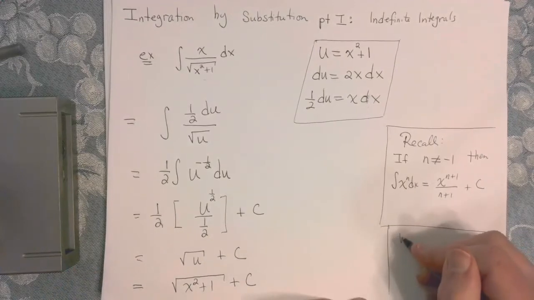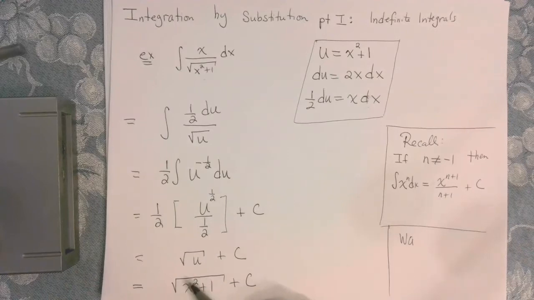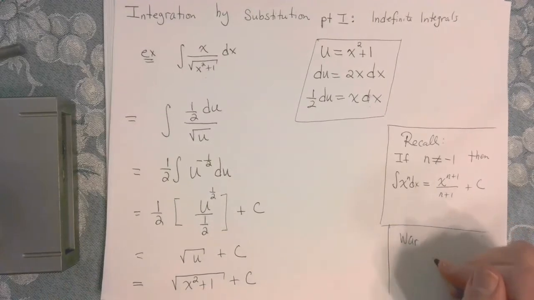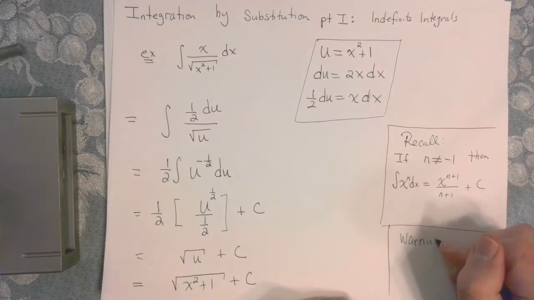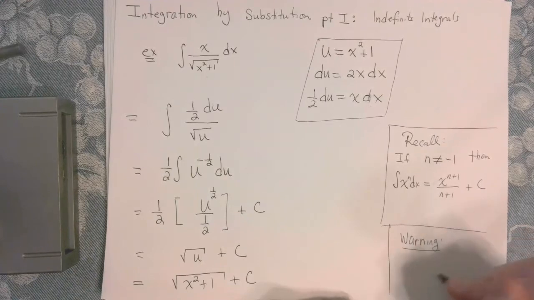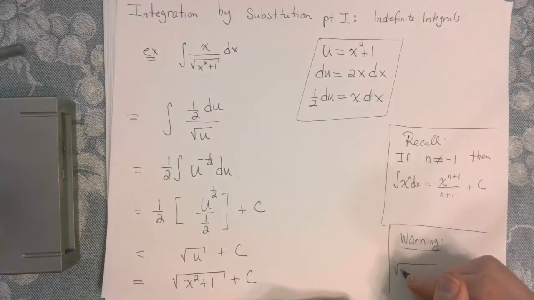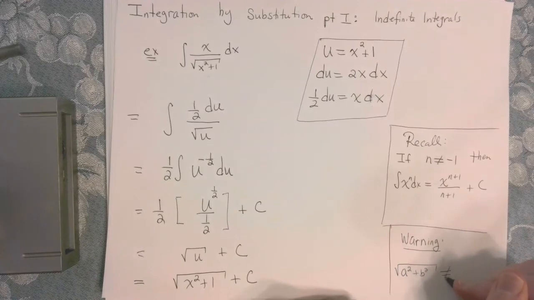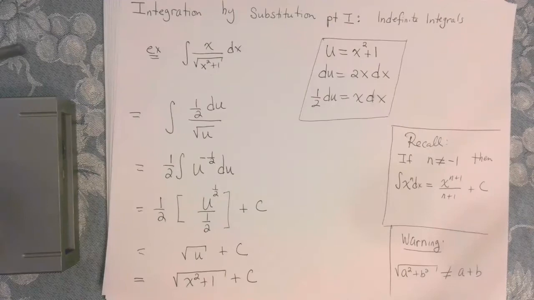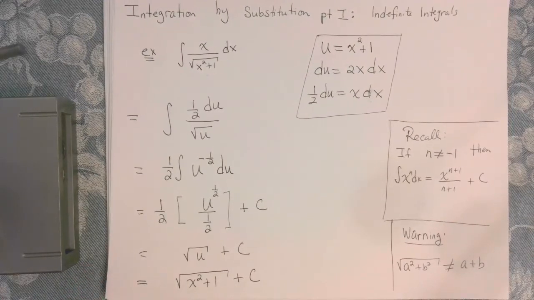And I do want to give you a little warning. Some students will want to call this x plus 1, but in general, we can't take the square root over plus or minus. Okay, so do be careful. All right, so with that said, let's go ahead and try another one. Feel free to pause here if you need to.